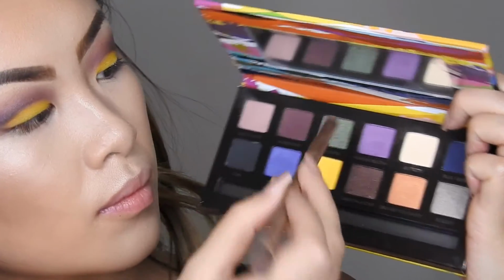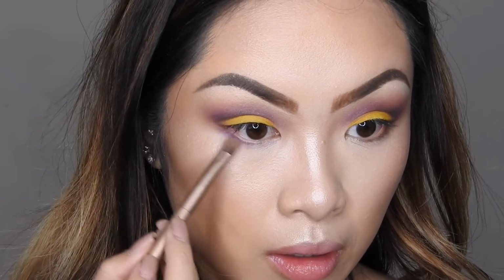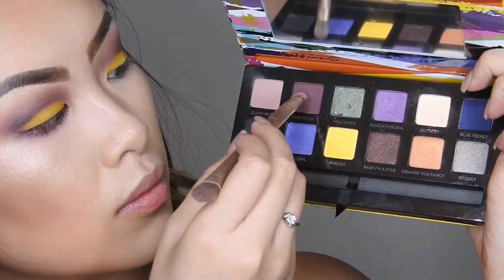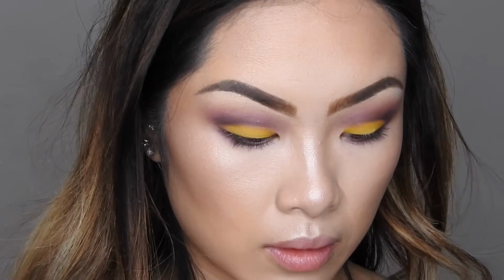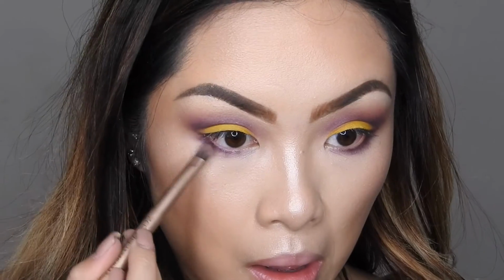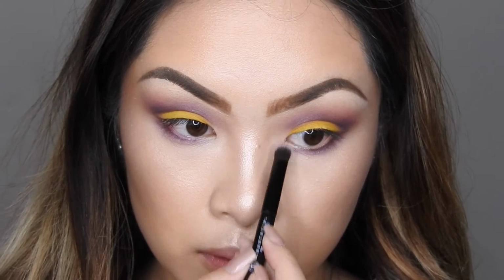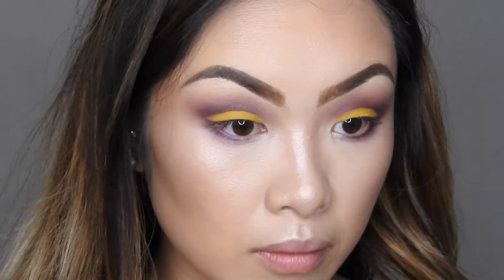On the bottom lash line, I'm just taking some Punch Fuchsia and just smoking it out on the bottom lash line. And then I'm going to be going in with a flat shader brush and using the tip, blending in that deep purple and deep navy together and adding it closer to the lash line. And going in with a fluffy brush to blend everything together. Last step to the eyes, highlight the inner corners with this MAC Soft and Gentle and also highlighting the brow bone.